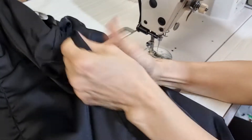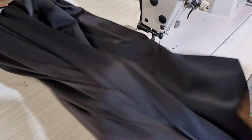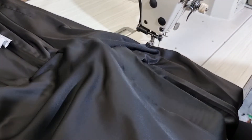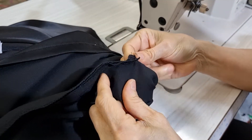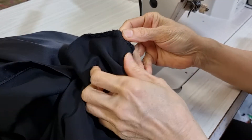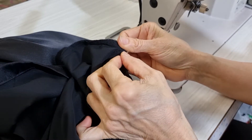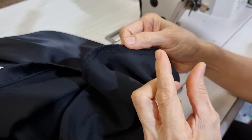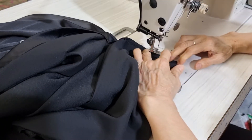It goes from here to here and then stops somewhere here, so it's not too difficult — I try to put it back together, that's all. At the end here we can open from the end and then get in to do the job. I start with this corner first. I just sew it a little bit in and a little bit in, that's all, and then I put my stitching a little bit closer to make it stronger.